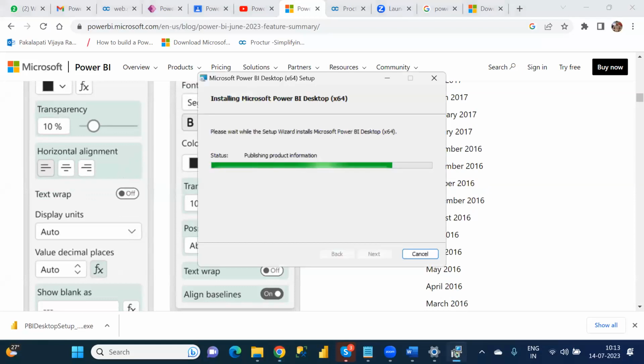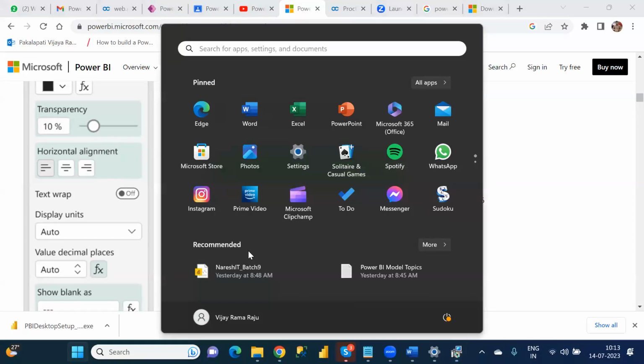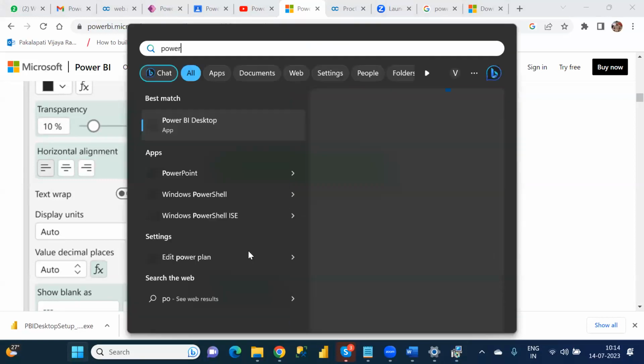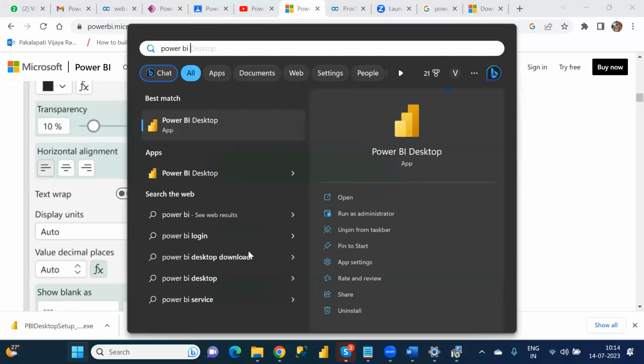So see here, it is still installing. Once it is getting installed, the final step is finish. Once Power BI Desktop is downloaded, for the first time it automatically opens. Next time onwards, how you can open Power BI Desktop: click on the Windows key in your keyboard, and type Power BI Desktop.